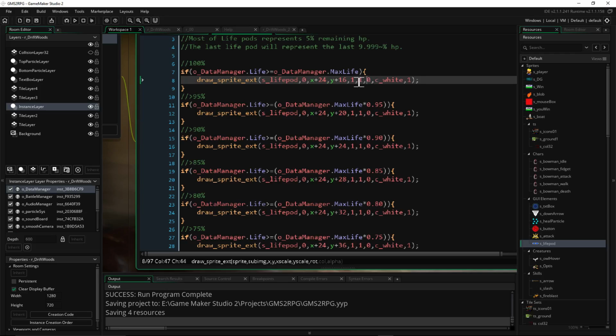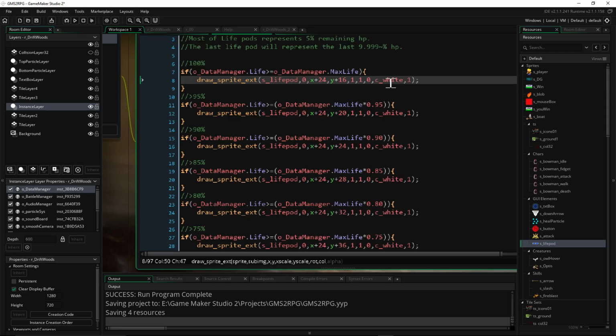Pretty easy, right? And then the next things it's asking for are the X scale and the Y scale. How big do you want this sprite to be? Do you want it to be regular size? If you drew the sprites too small, you can just increase these so that they look bigger. If you drew the sprites too big, you can just reduce these so that they look smaller. Easy. The next thing it's asking for is the rotation. Do you want to rotate this sprite? If you say 0, it's going to keep it the way it looks. And if you add to it, I think it can go up to 360, and it'll do a circle with it, rotating it.